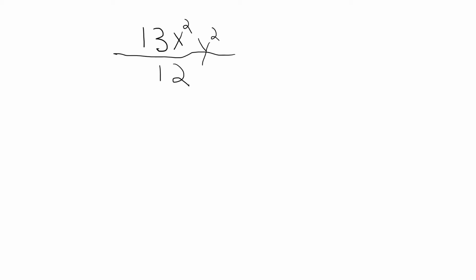So we can simplify this problem even more by dividing 13 by 12, in which we will get 1.08 and a whole bunch of threes. So 13 divided by 12, we will get 1.08, and we have a repeating amount of threes. In other words, a lot of threes: three, three, three, three, three.